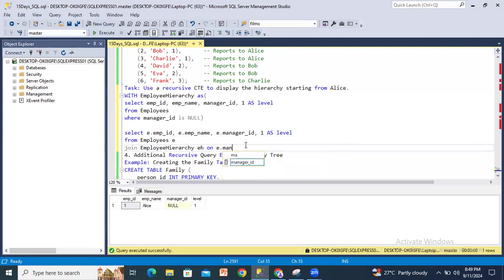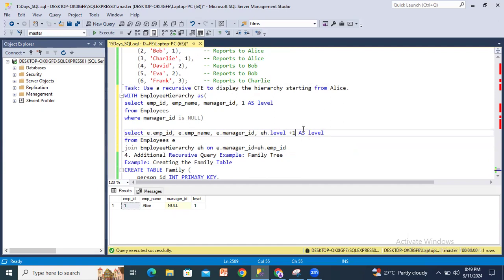On E.manager_ID equal to EH.employee_ID. Here we have the alias EH. So let's write the level as EH.level plus 1.